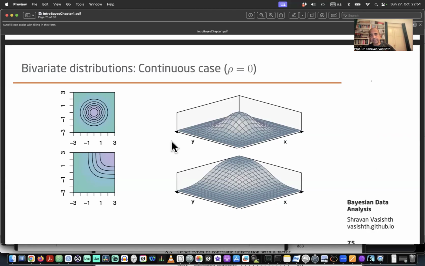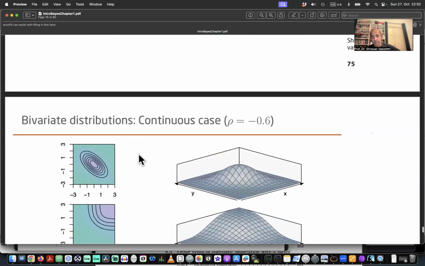And you will notice that this is the case where rho is equal to 0. In other words, the correlation between the two random variables is 0. In that case, what you will observe is a smooth cone which has exactly symmetric shape no matter how you turn it or look at it. It doesn't matter how you look at it, it's going to have the same symmetric shape. And you can see that in the contour plot as well. That's the case when you have zero correlation.